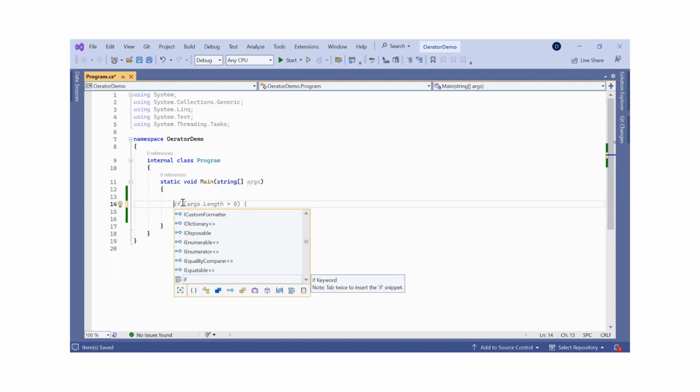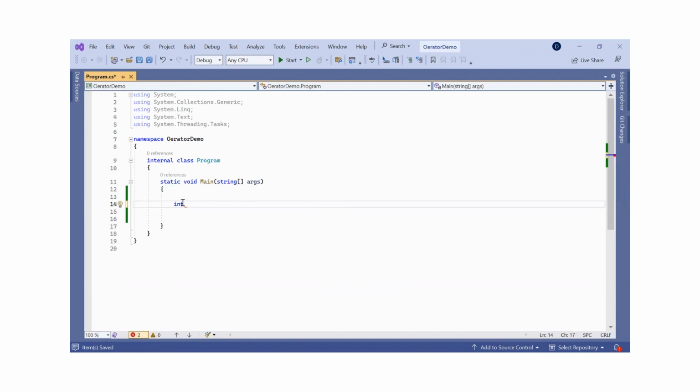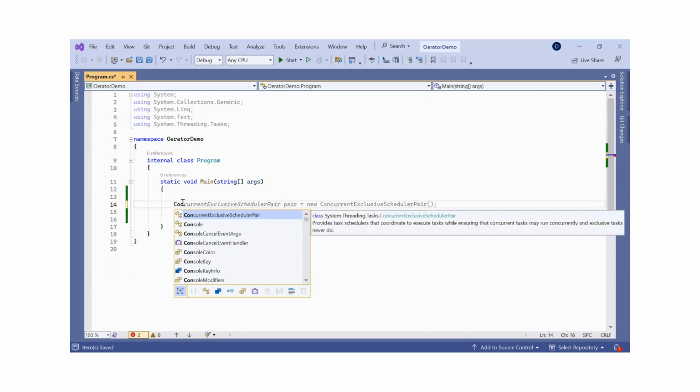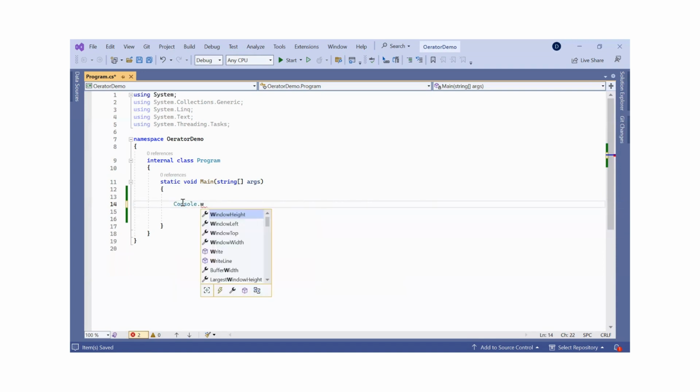So it's not required every time to declare some operand and then assign some value, and then apply the operator and calculate the result. If you write Console.WriteLine, in the right line we can directly put some value using that operator.